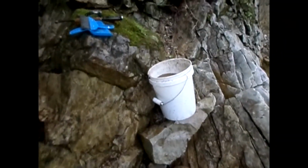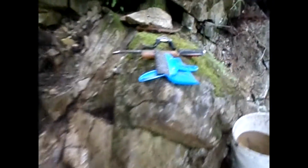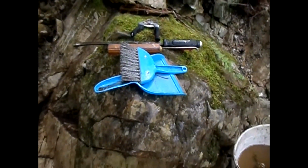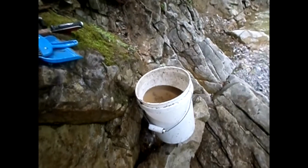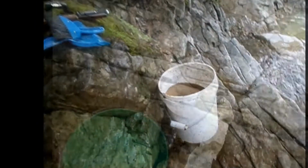Alright, so I got a partial bucket of material. I got this cleaned out fairly good. And a little brush. Brisk broom thingy. Broke out some more bedrock all throughout here and got it cleaned up as best I could. I missed that right there. But now I'm going to pan it out and see what's in it. I'll let you know. Catch you in a bit.